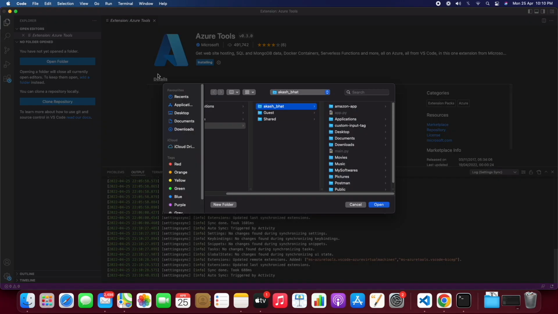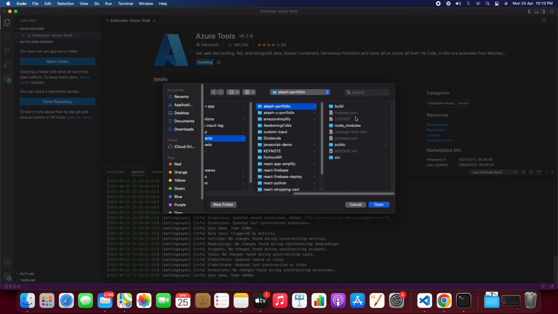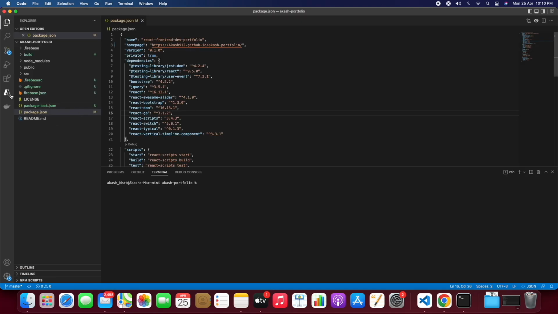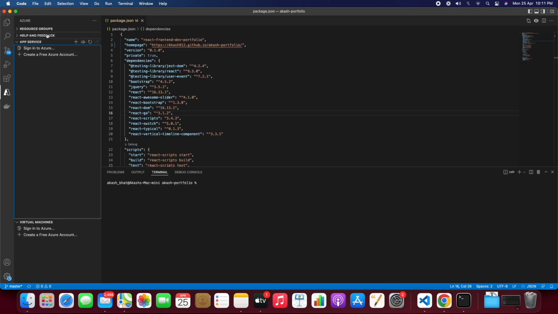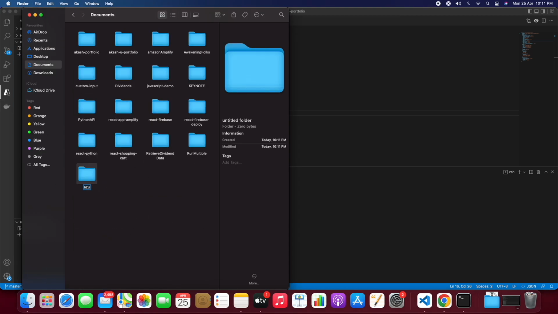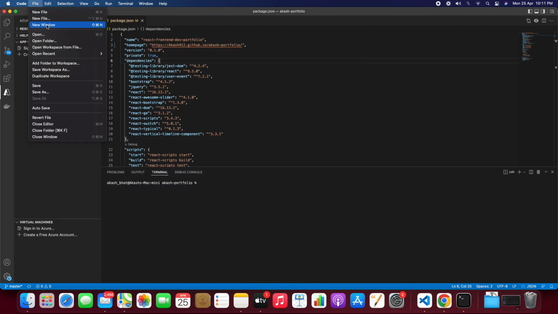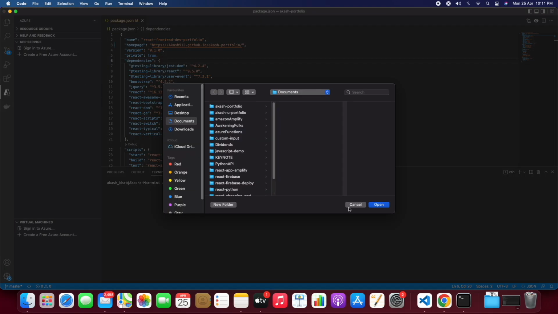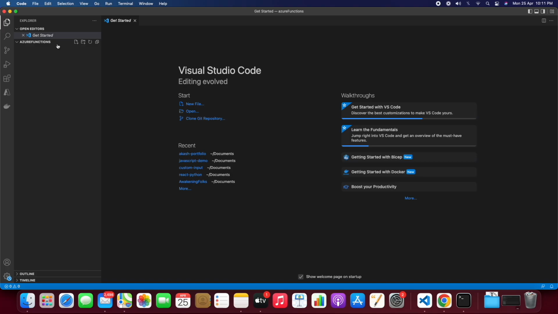For that, we'll create one folder in Finder, a folder for Azure Functions, and we will open that folder in VS Code. So we have the empty folder here.